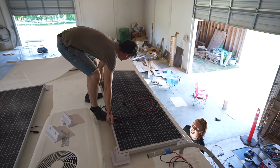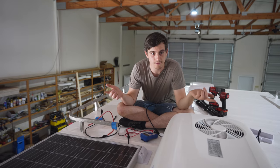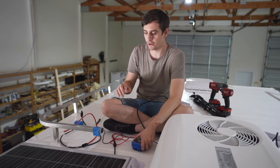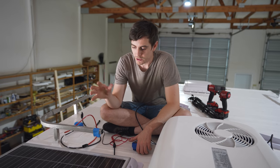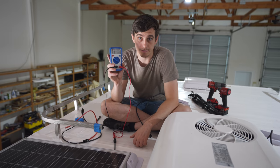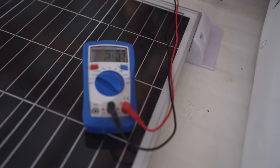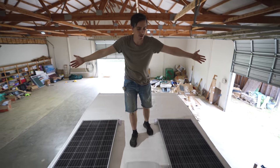Oh my gosh. Ta-da! That's it, job done. So we have the panels in the spot that we want them, here and here. But before I fasten them down, I'm just trying to get the wiring right. So we're wiring these in series, which means that the voltage is going to add up. These are both 12 volt panels. So if we have the wiring correctly, this little voltmeter should give us 24-ish volts. What do we got? 25.8? Yeah. That sounds about right. Nice. Solar panels are installed, you guys.